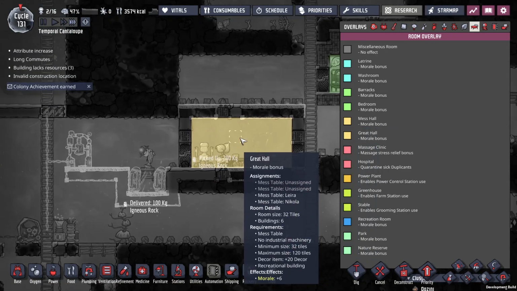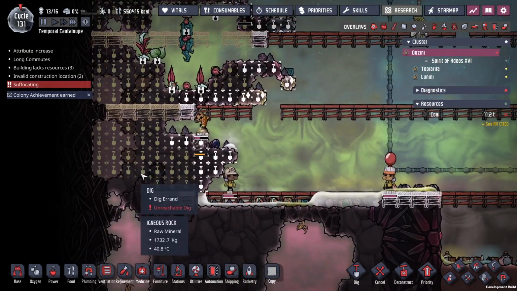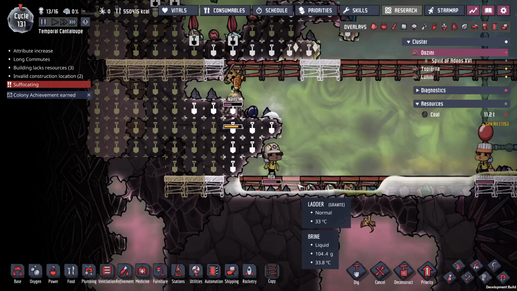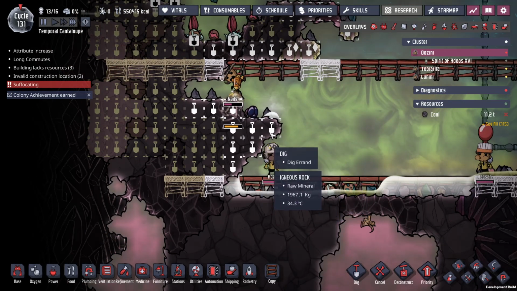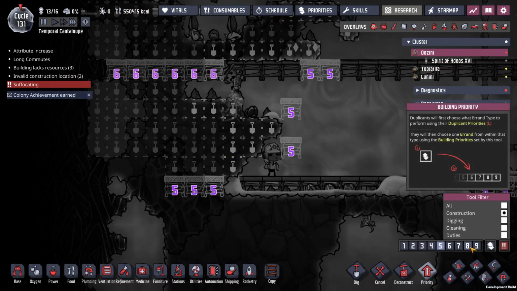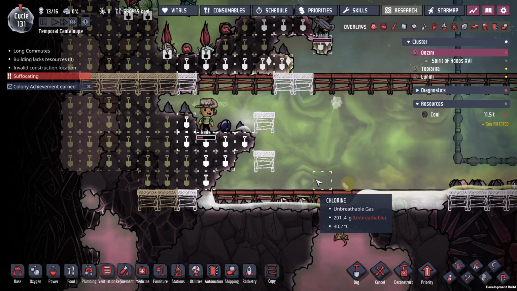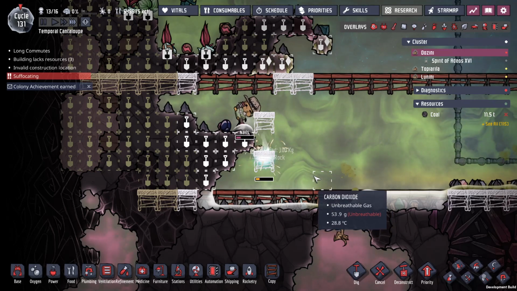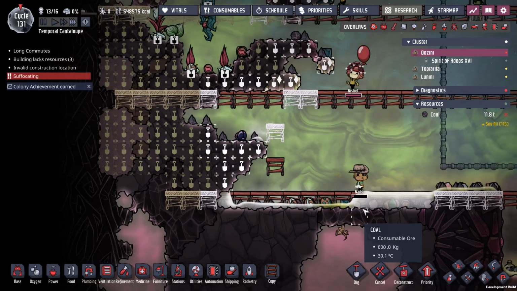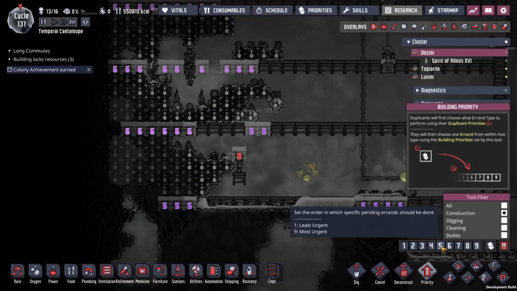Okay, so that's now a Great Hall. That's morale plus 6. That should fix his morale issue. Who's suffocating? What do we got right here? Igneous. Alright, that doesn't need to be as high priority now.